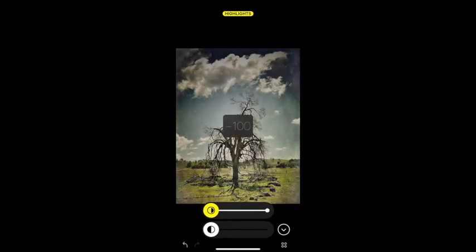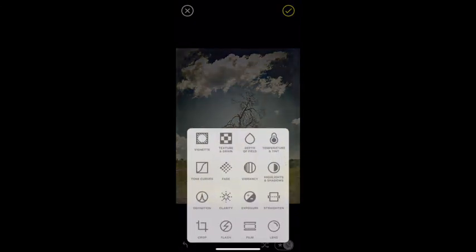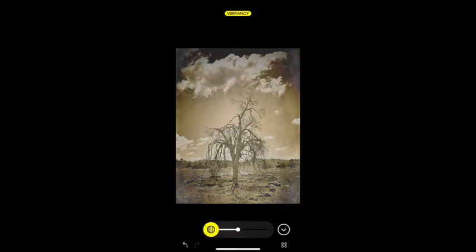Go to my highlights and shadows. I can turn down my highlights. You can see how strange that makes it. I can bring up my shadows and, watch what it does to the tree bark in particular. You're going to start seeing that come through more, and I want that a lot. So upping that all the way. Vibrancy, another weird one. Turn it all the way down on this. You get a very nice kind of sepia tone. Turn it all the way up. You're getting that kind of crazy green again, but not too crazy on this one. I'm liking this turned way down. Oh, just a tad bit of sense of green coming through is what I want. Just right there. Boom.